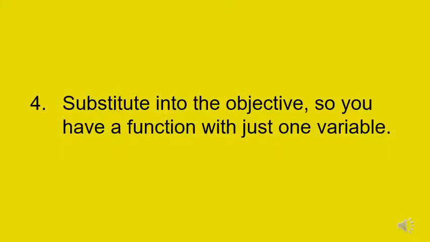The reason why we got one variable in terms of the other leads into the next step, step 4. And it tells you here that what we do is we substitute into the objective so that our goal is to have a function that just has one variable. I might have started with something like area equals length times width, and now what I'm going to do is change the width into something that's in terms of length so that all that's in my problem is just length. I only have one variable instead of 2. So you substitute, so you just have one variable.